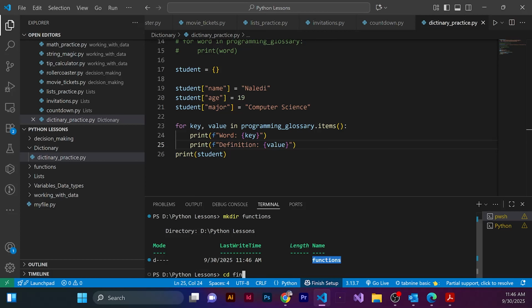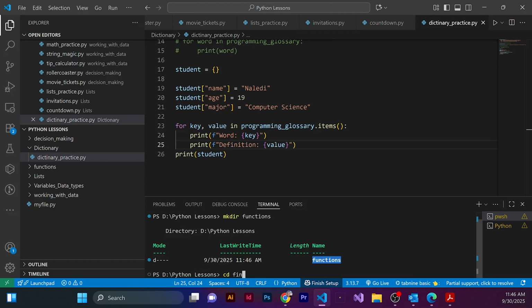To define a function, we use def, and then let's say the name of the function would be show welcome message, print hello. Here we are building the function but not using it yet. Now to use it, we're going to call it.